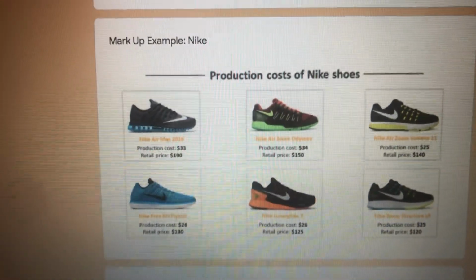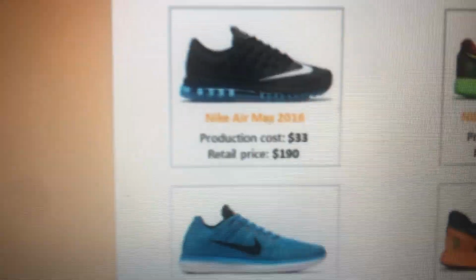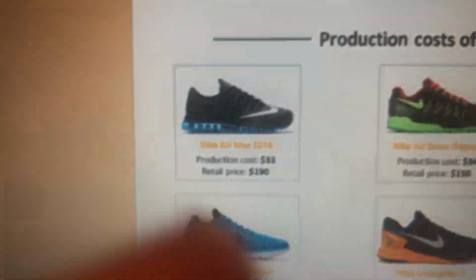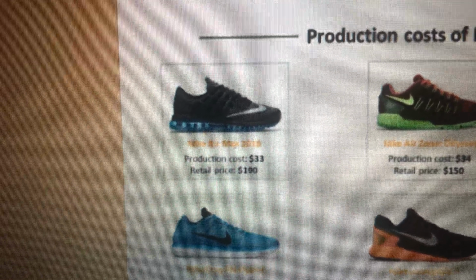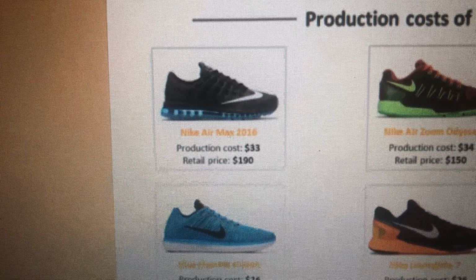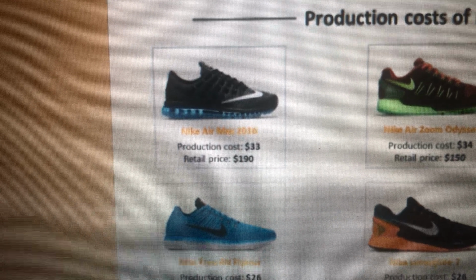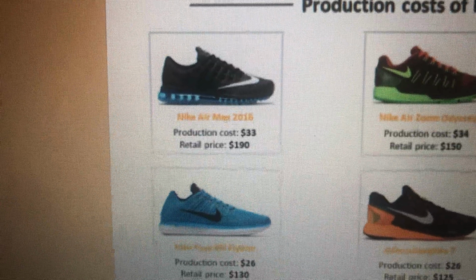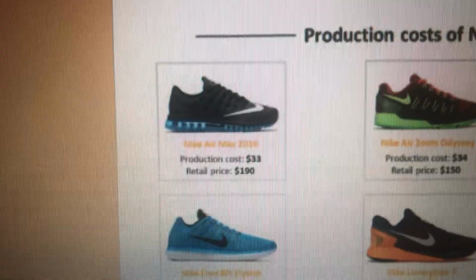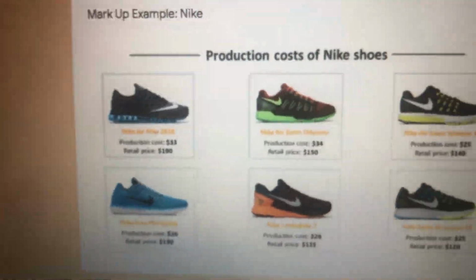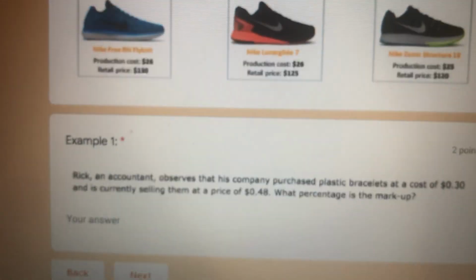And we went over this yesterday with this Nike example, where it's a little ridiculous. It costs Nike $33 to make the shoes, but then they end up selling it for $190, which is crazy. That is like a 500% markup rate, or 400. It is a lot. Nike's a little ridiculous, and I said this yesterday, it's because they can do that, because they're a brand, and everyone buys Nike, so they can mark up the price however they want.